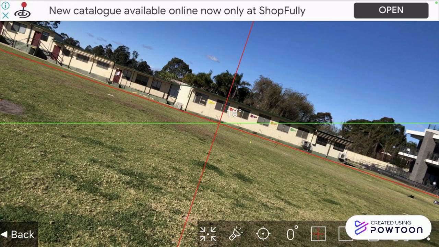The laser level clinometer feature is mainly used to measure vertical angles and to find the angle of elevation of any object from the vertical measurement line. The red horizontal line that is shown represents the length measurement, which in my case is in meters, between two chosen points. The green vertical line allows the user to choose the point of height to be placed at any point in order to find the angle of elevation. By the horizontal and vertical lines added together, the clinometer assists the user in finding the height of any object being measured.